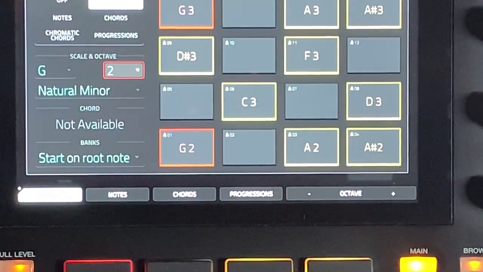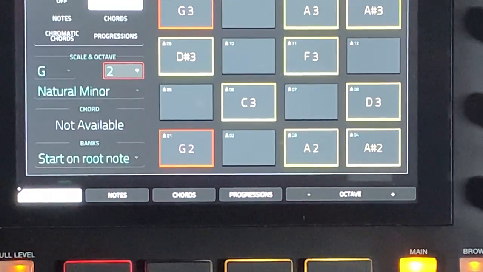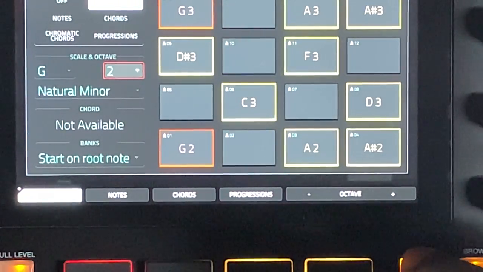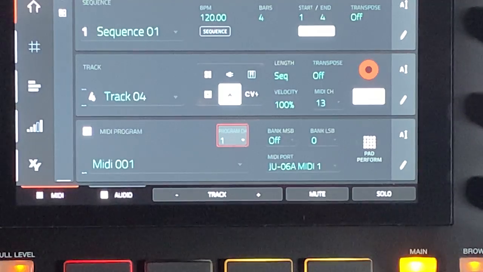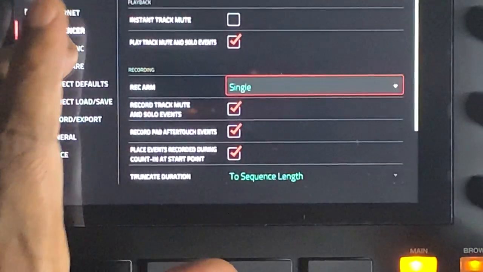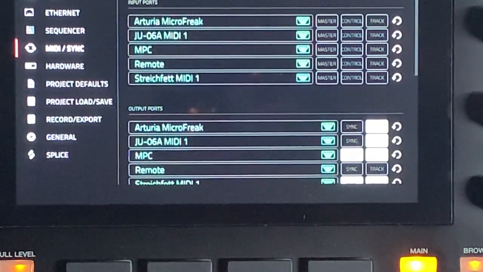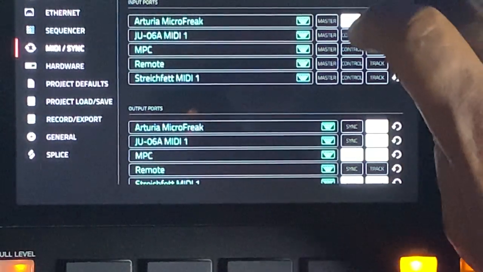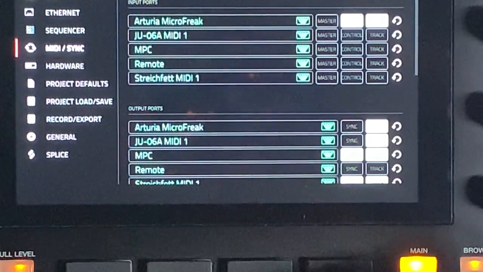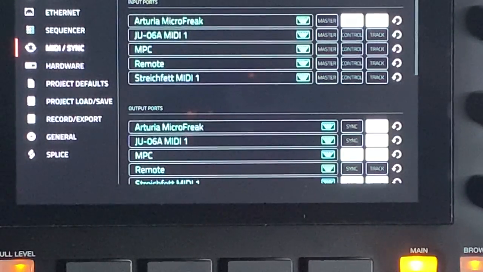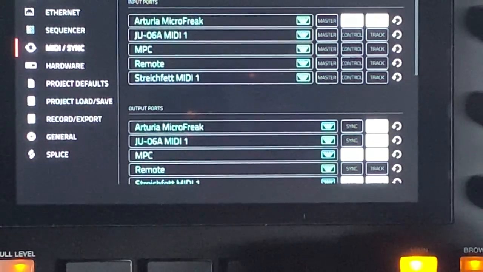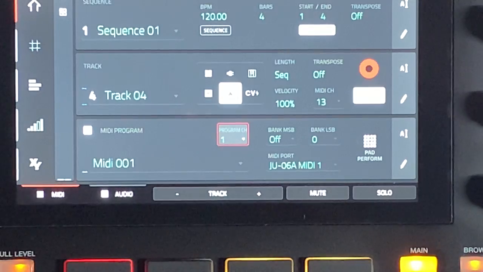I wonder if I should use my Micro Freak to get the pitch variations on the guitar. That sounds pretty tricky, but it's supposed to work. So let's just see if we can get there. So Micro Freak is hooked up. Micro Freak is control, track. And I'm pressing my Micro Freak and I'm not hearing anything. So you're supposed to be my controller. I got the USB hooked up.